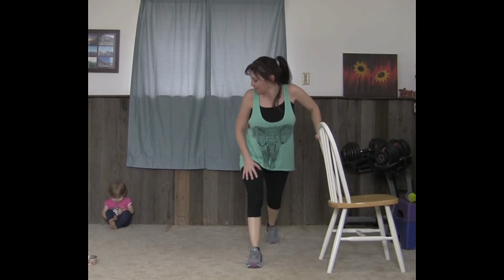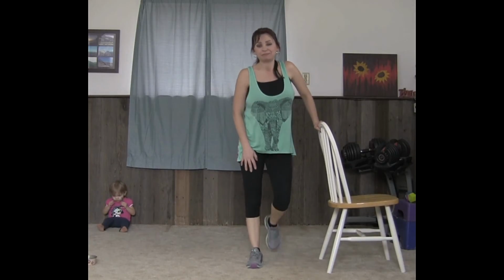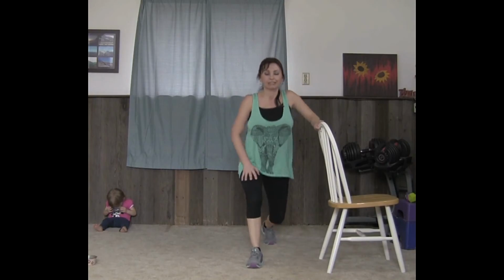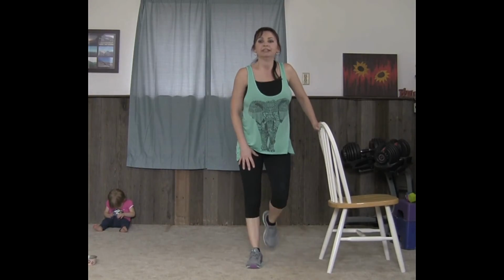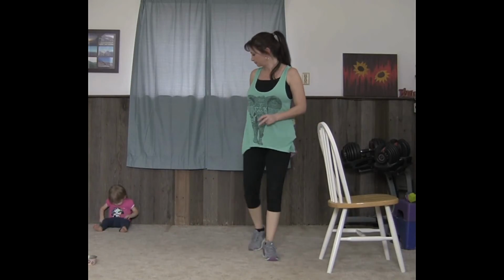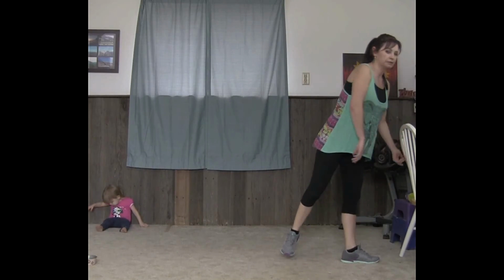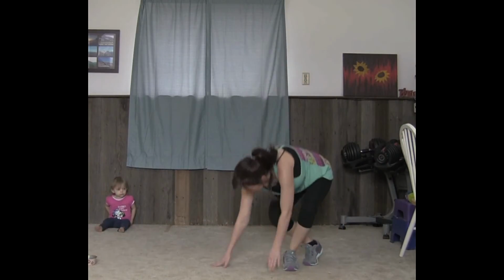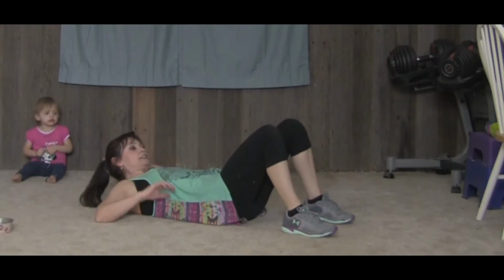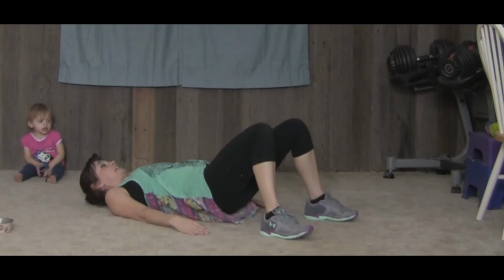Five more. Are you pouting? Fifteen. Yeah, good job. All right. She thought we were going to get to go outside, so she wasn't happy. But we have to come back down here and finish. All right, glutes bridge. Squeeze the top and just tap the chest. Ready? Here we go.